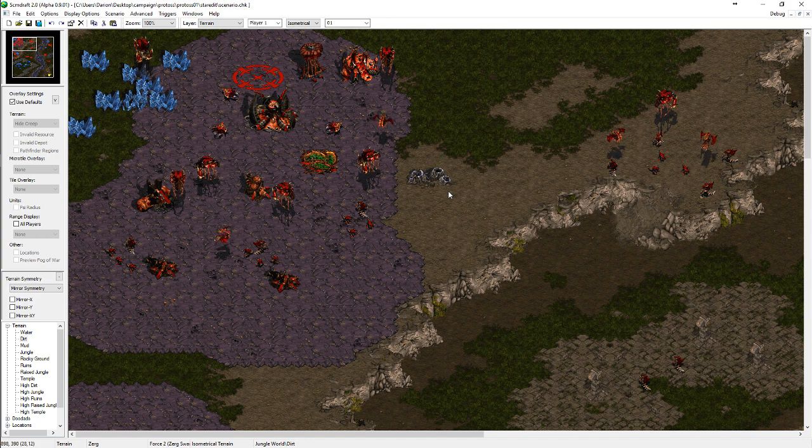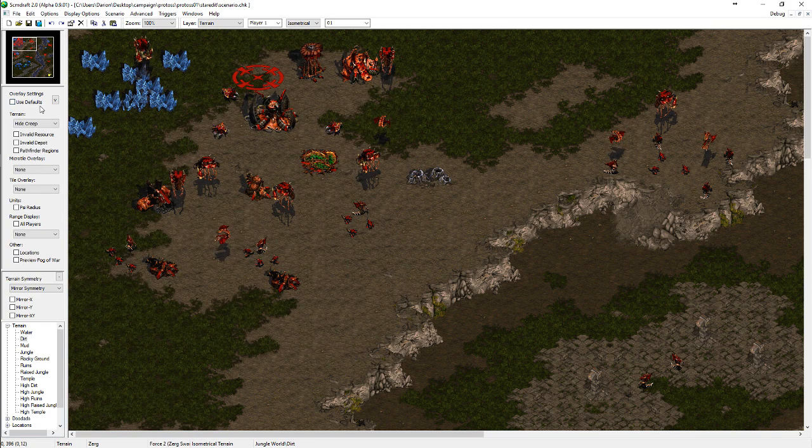So one of the things that you can do with SCMDraft, and one of the reasons why I always recommend it, is you can actually check out the Pathfinder regions, which are used by the AI to determine how many units to send to a location to defend it if the region is under attack. They are used to determine points where the AI will mass their armies while they're preparing to attack. And also, one region will always be the target of an attack, so it will attack everything on the way to that region, et cetera, et cetera. The regions are also used for pathfinding. That's why they're called Pathfinder regions.